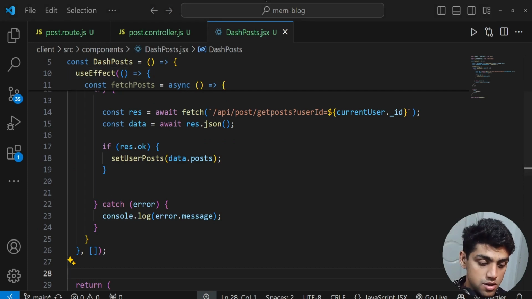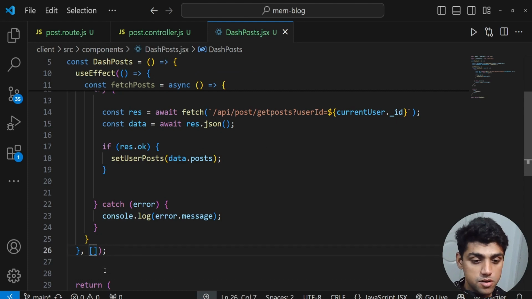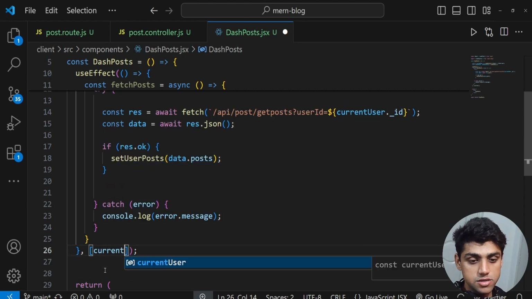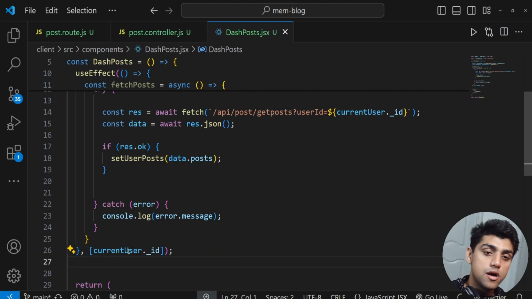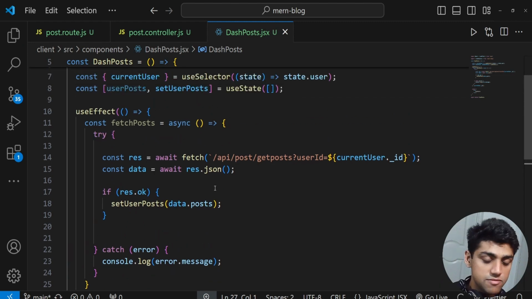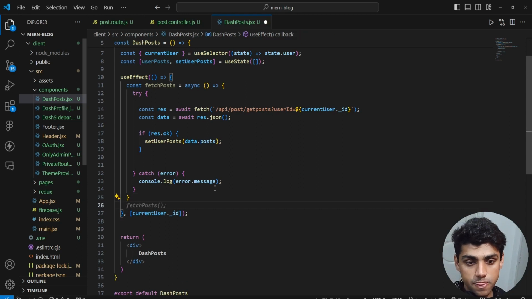Okay, that's good. We have the posts being displayed, and it's going to be continuously called based on the current user's ID. So if the current user ID changes, then it's going to be called again, invoked, this fetchPost, but right now it's not getting invoked. It should be invoked here, right?